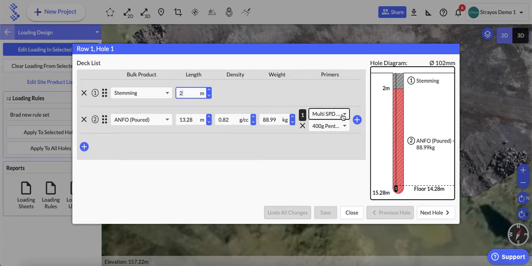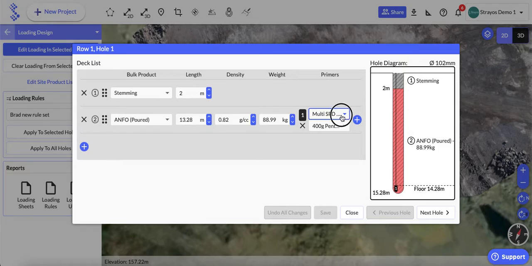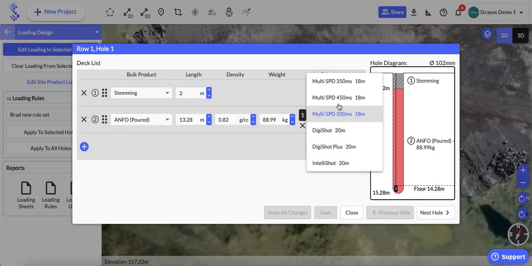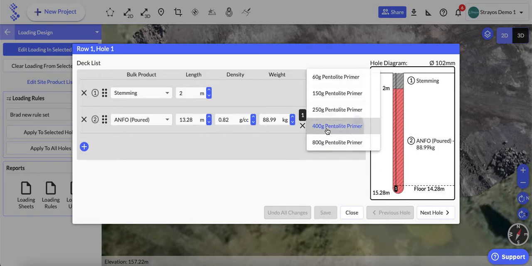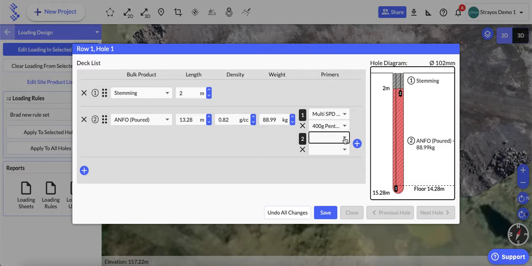I can also change the priming of the hole. So at the moment I have it single primed. Here I have my non-electric 500 millisecond in-hole det selected. If I want to change the detonator, I can do that here to either another non-electric one or an electronic one. I can change the booster that I'm using here as well. And so these two drop downs on top of each other represent a single primer. So one detonator, one booster equals 1 primer. If I wanted to double prime the hole, I can add another one to the top. And what this does is then allow me to choose detonator and a booster again for that second primer. And now you can see the hole is double primed.